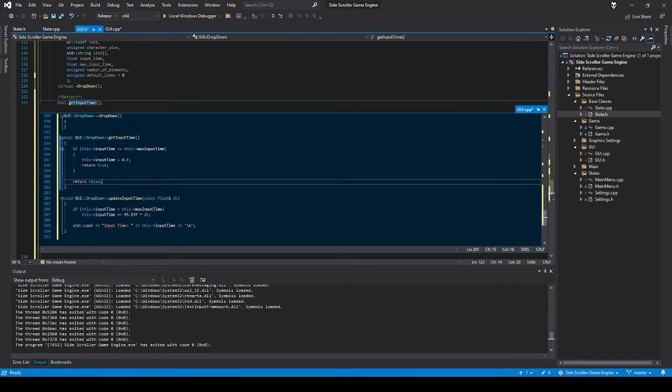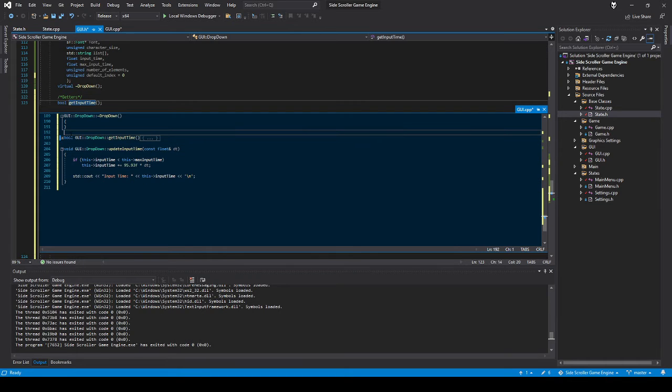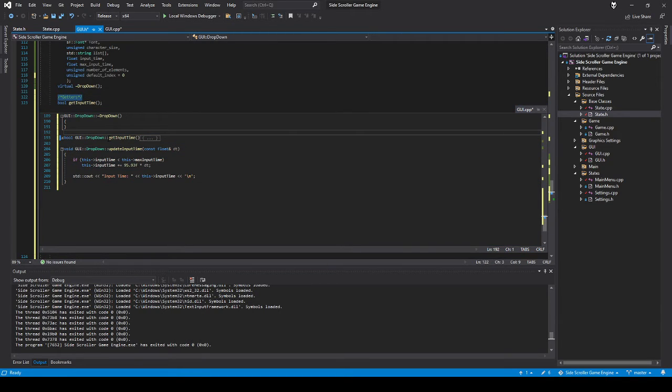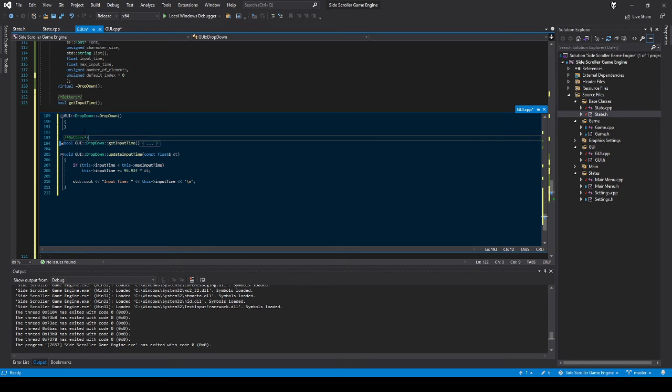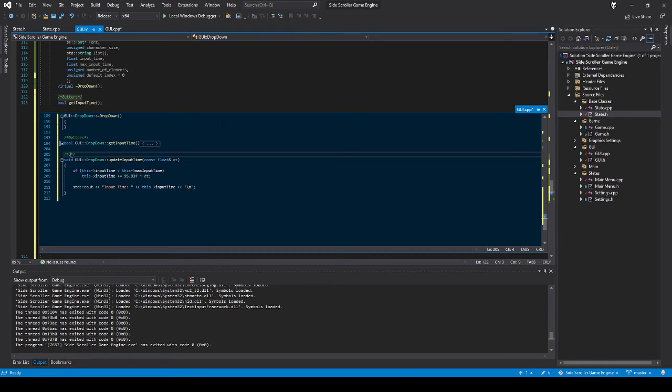Just like that. Okay. This will be getters. Send the GUI.h under dropdown, and put update functions. Okay, cool.